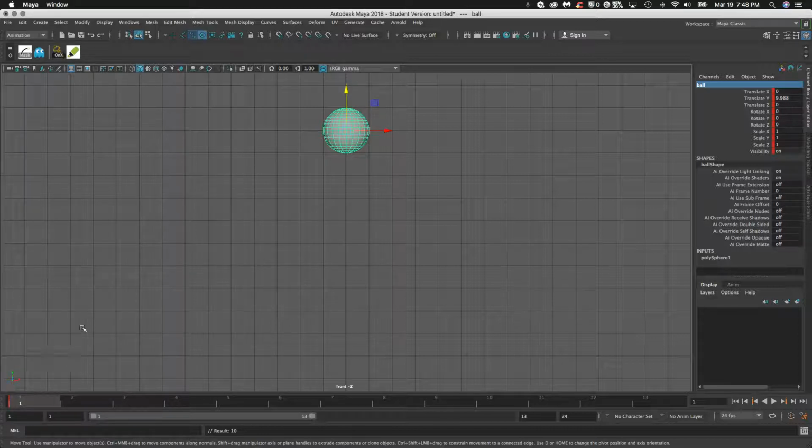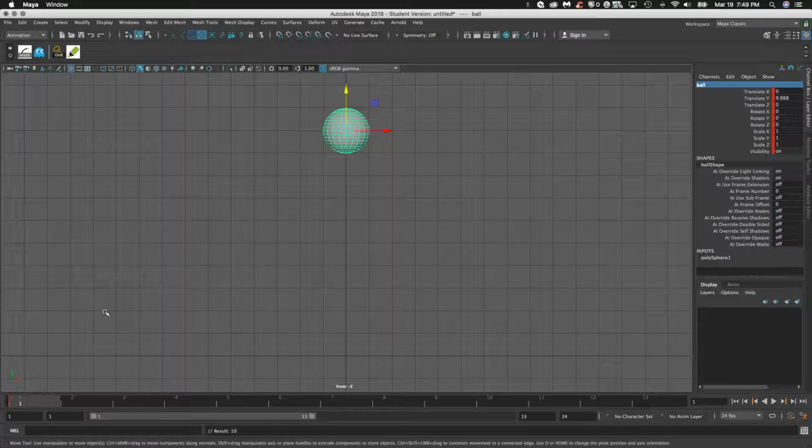All right, now, what we want to do in this animation is we are going to do what's called a perpetual ball bounce. In other words, it's going to keep bouncing, but I still want it to have weight. So we're going to talk a little bit about easing in and easing out and how we can use Maya or any 3D software for that matter to actually help us with that.